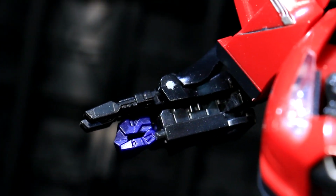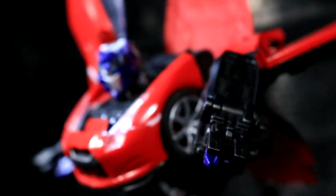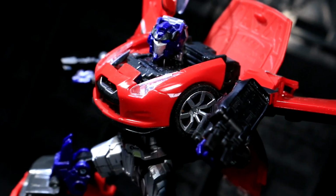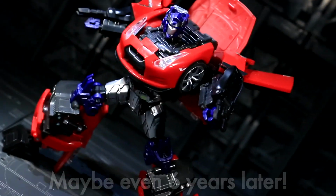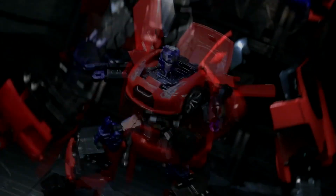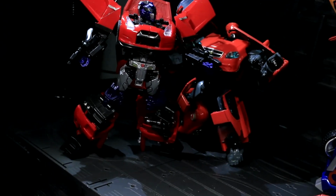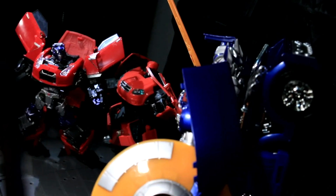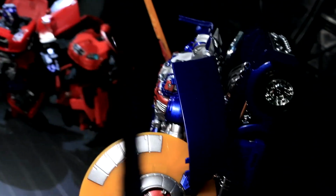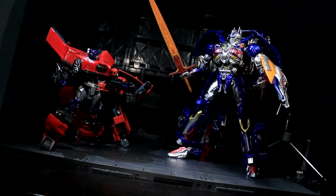This guy kicked off the Alternity line, which has more or less come and gone as of this recording, and looking back on him, I think some of the figures aged alright. The car mode is beautiful even 4 years later, and that transformation, as someone who nerds out over interesting engineering, the fusion of mid-2000s Binaltech conversion aesthetics with late 2000s movieverse conversion aesthetics, makes me happy to this day. Unfortunately, a robot mode that felt sort of limited in 2009 feels hardcore dated nowadays.